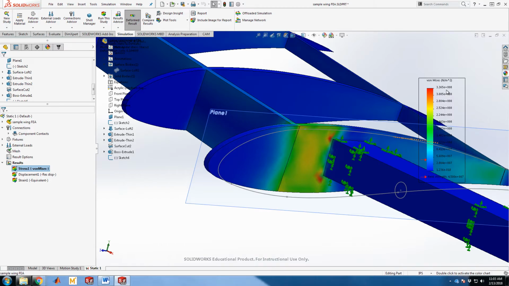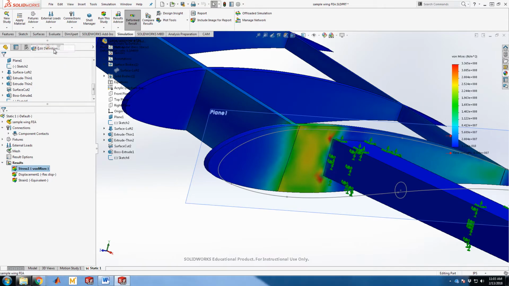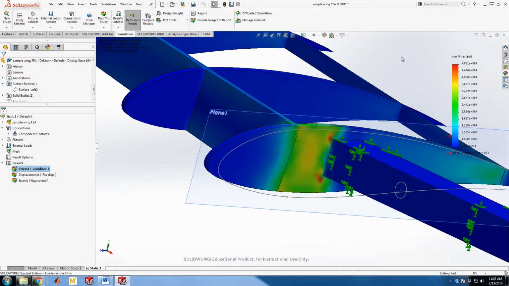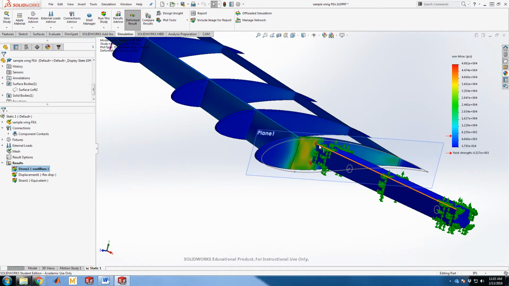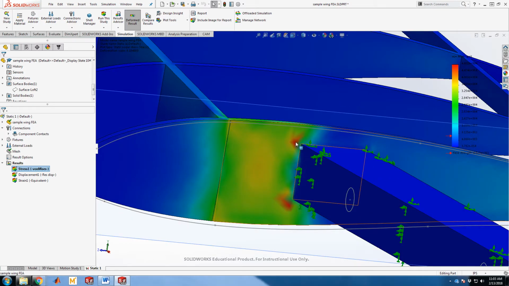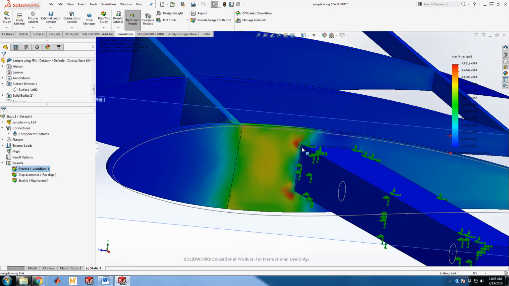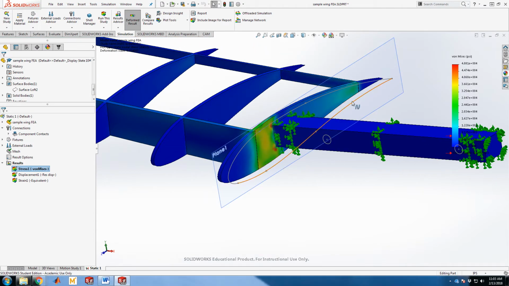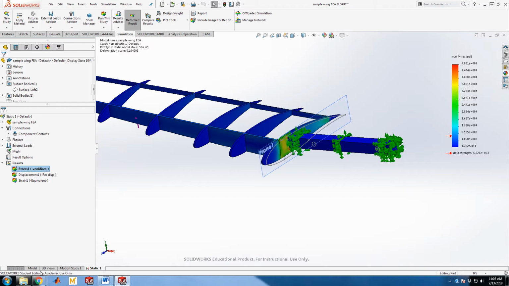3.36 times 10 to the 8th, that's pascals, but we can change that. So right click, edit definition, change it back to American units. PSI, okay, so that's what, 48,000 PSI in something made of acrylic. Yeah, it's broken a long time ago. But as you expect, you see a massive stress concentration. One cell is exploding right there towards the top and bottom of this sharp corner. If you envision the stress flow going out from this solid mount that's inflexible, because keep in mind it's all constrained, it has to turn this corner through the rib and then turn another corner into the spar. You see, yeah, it's completely broken in the first rib. It's just not going to work, period.